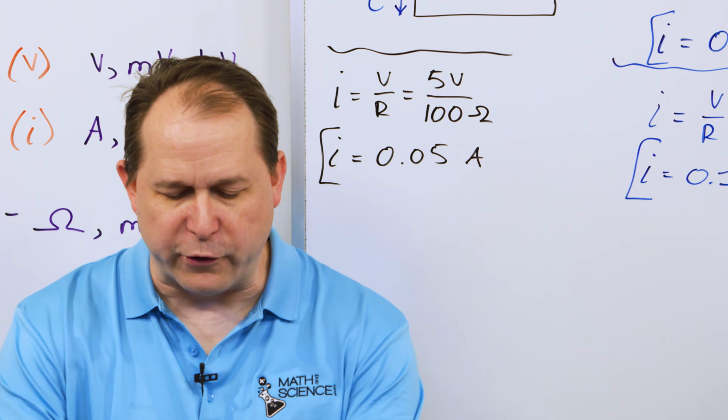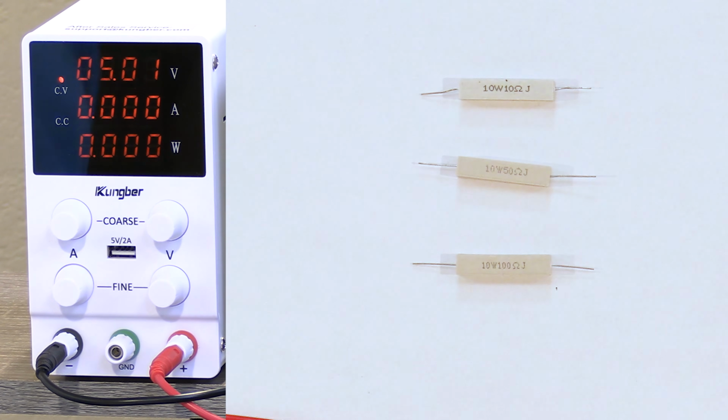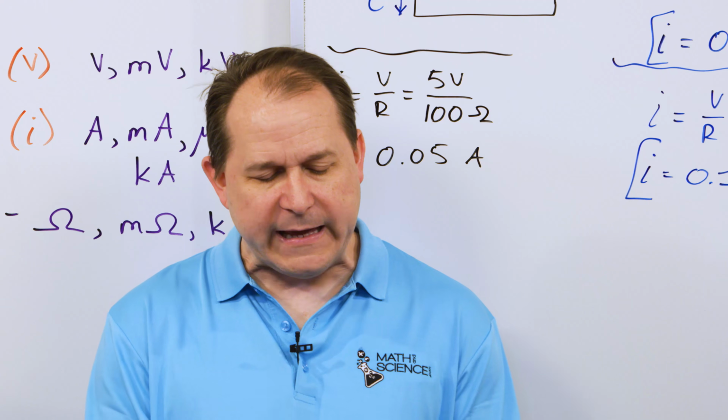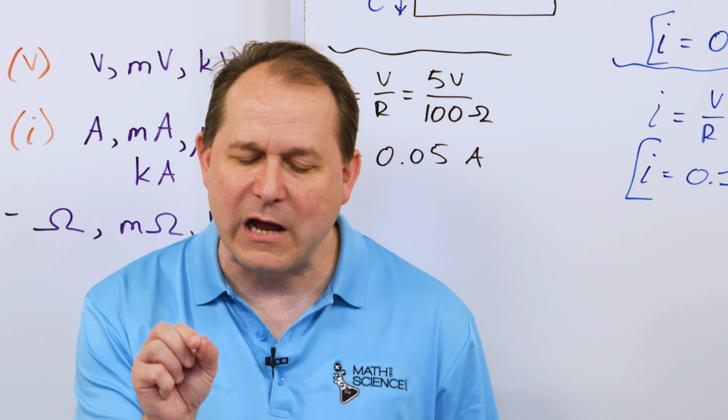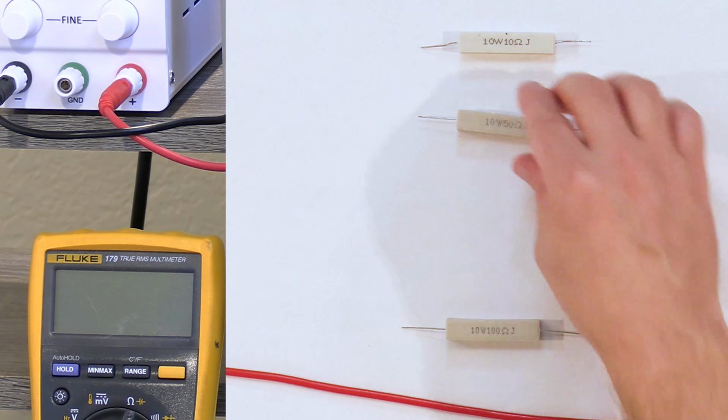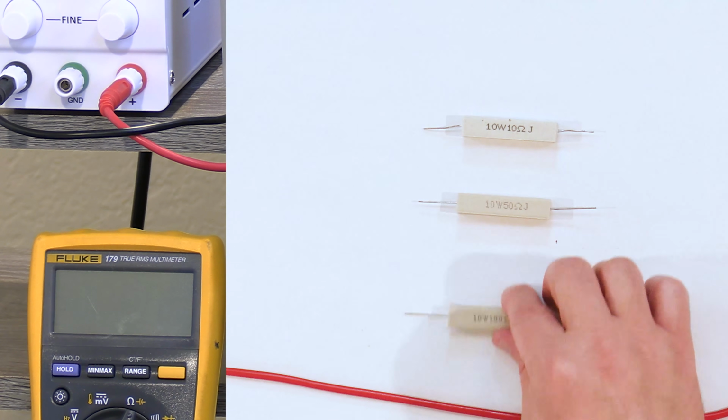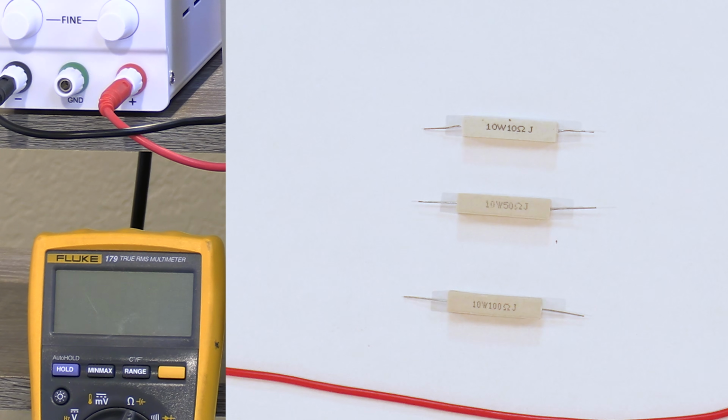Now, before I go any farther, I want to disconnect this over here, and I want to show you that these values of these resistances are not exact. All resistors have a tolerance to them, and that means they cannot make them exact. These are not super precision numbers. The numbers that are printed on these resistors are not exact.